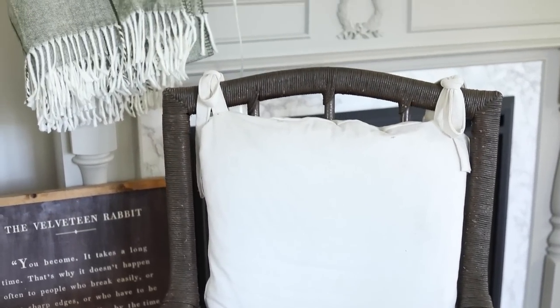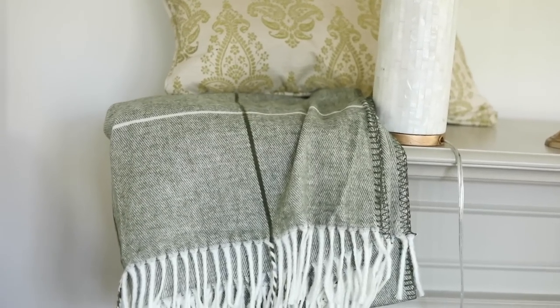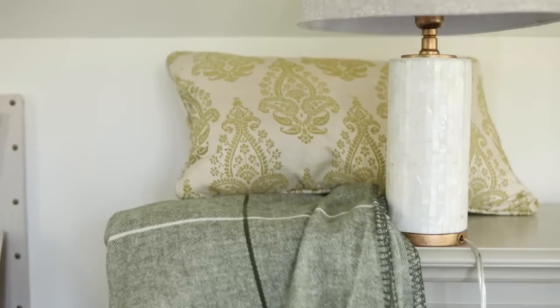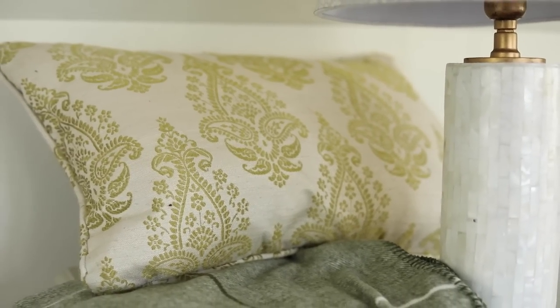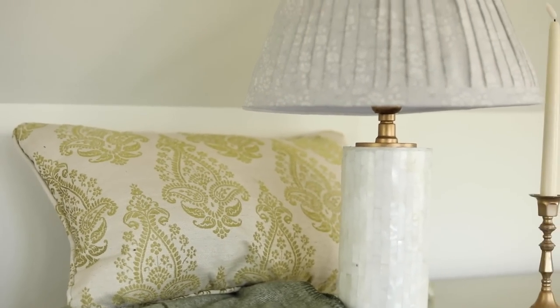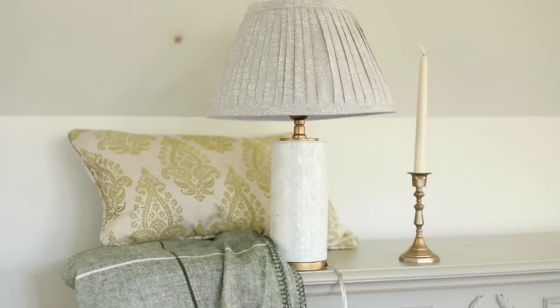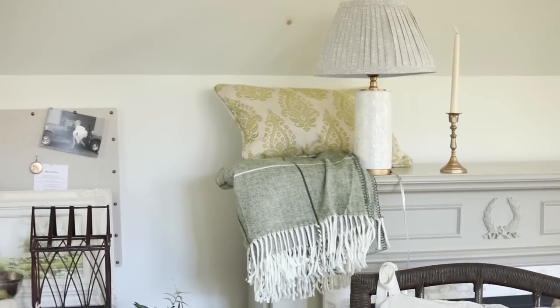And then the blanket, I just got this off Amazon actually for our living room, but I'm gonna use it up here for a little bit. And the pillow in the back is silk with the paisley design. I got that thrifting. And yeah, that's about it. I also have some thrifted candlesticks, a lot of thrifted stuff. I get a lot of my holiday things that way, or seasonal decorations.